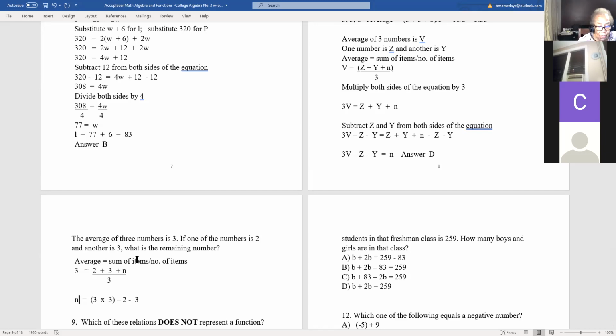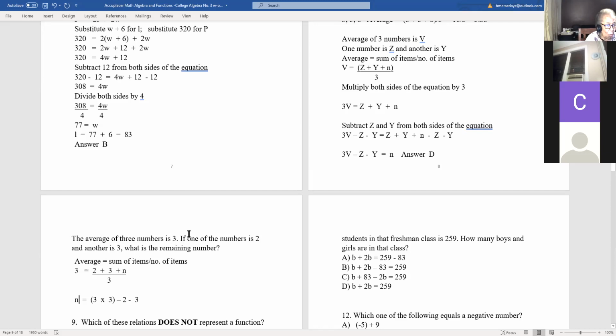Follow? Yeah, I have to go over that one, Miss Barbara. This one is not getting it. I have to really read over this one, because I'm not understanding this one. Do you understand the numbers? Not really. Yeah, a little bit more than the letters, but still. The average of 3 numbers is 3. Yeah, that part I know.